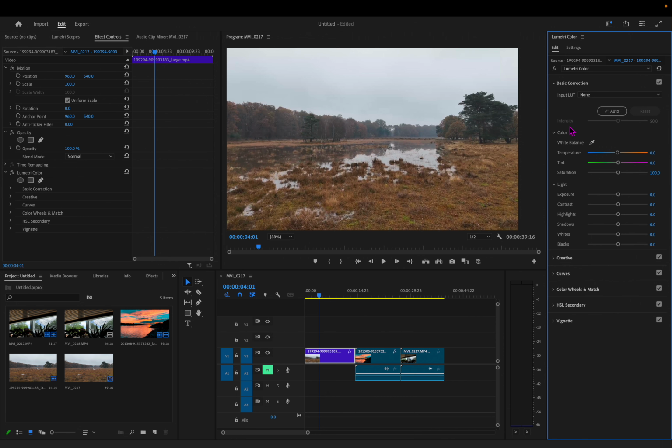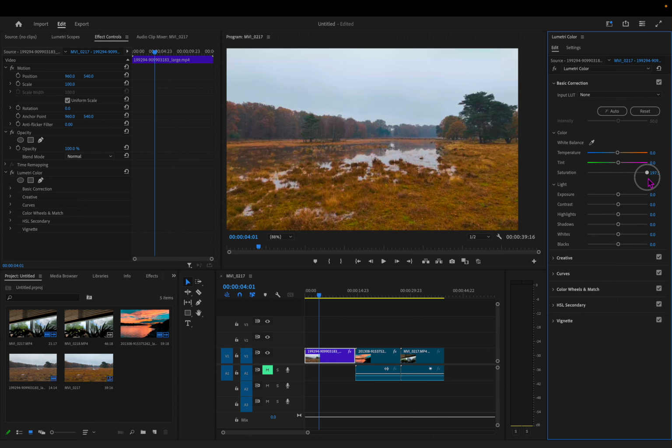And then moving on to saturation, this will bring your footage from monochrome to highly chromatic. This is very influential to the feeling of the footage and what emotion you're trying to show through your editing.